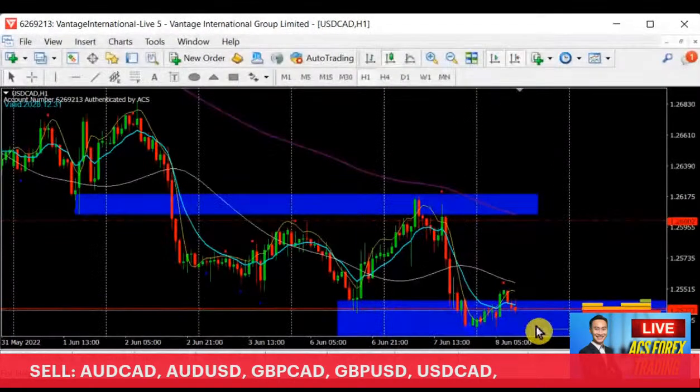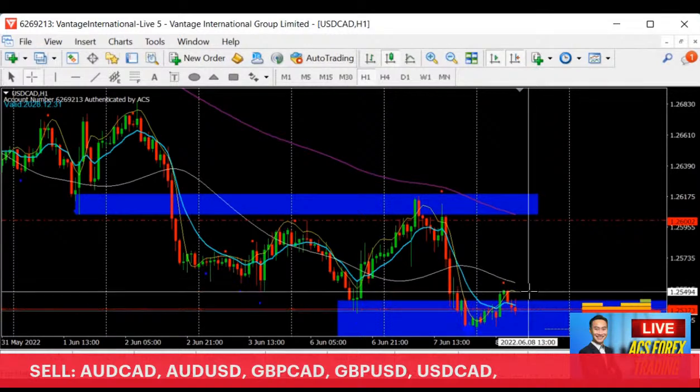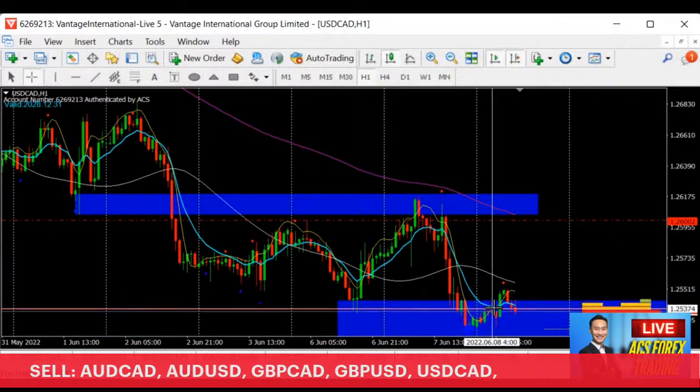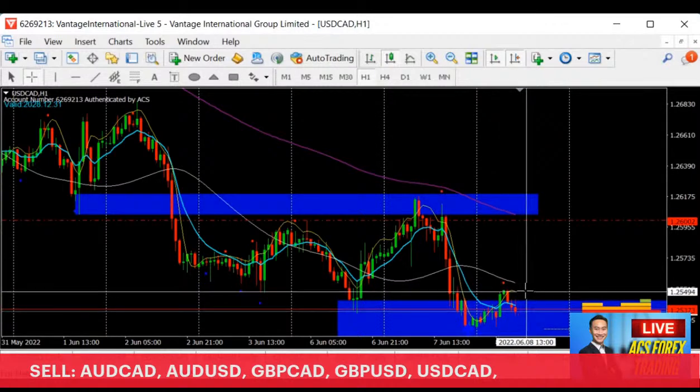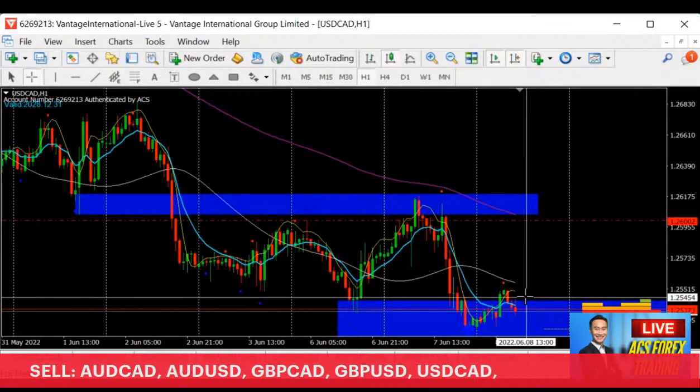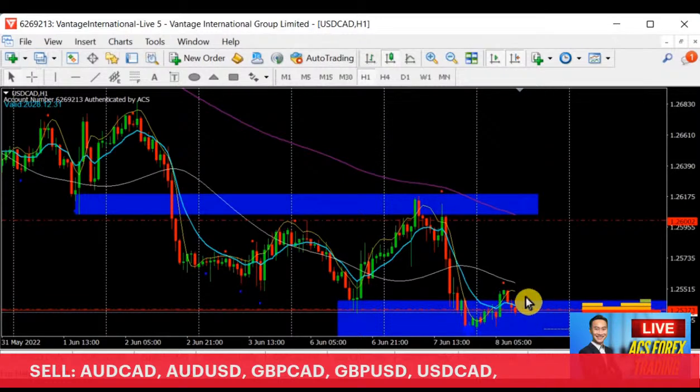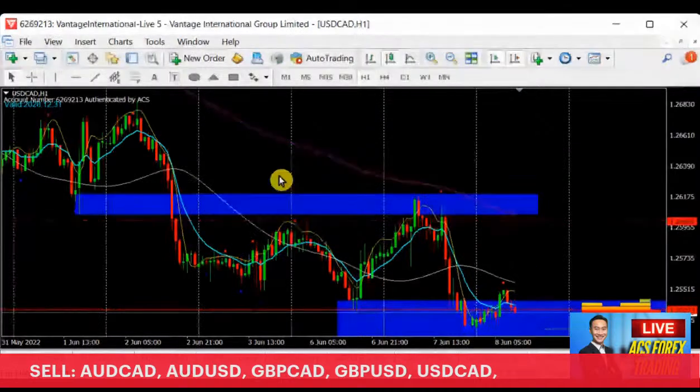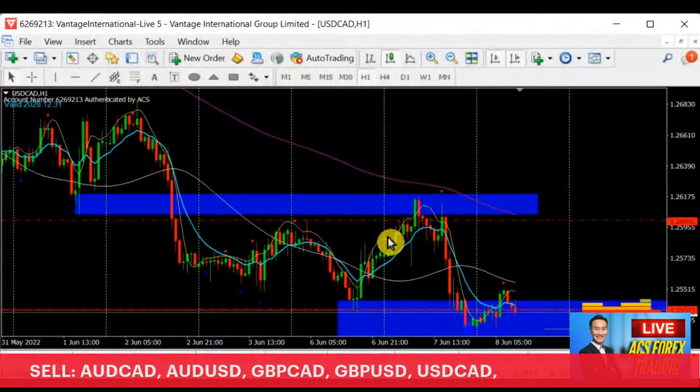So over here in H1, the cycle, as we want to sell, we always want to sell from the new cycle. Like the example here, when we see the green candle, red candle, and it stops with an engulfing candle over here, that is a sign of selling. This is the time frame that I always like to see as a cycle to sell. When it starts to pull back and then forms a new cycle to sell down all the way, this is something that I want to see.